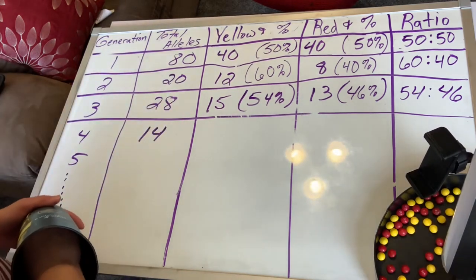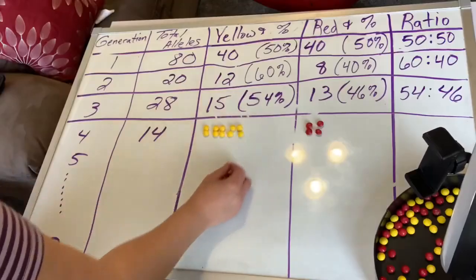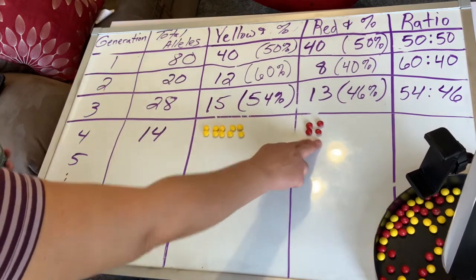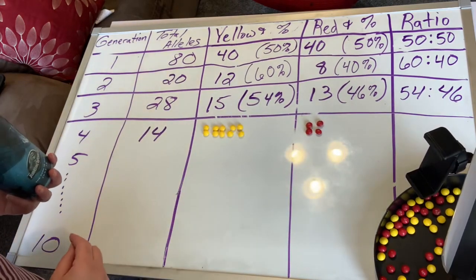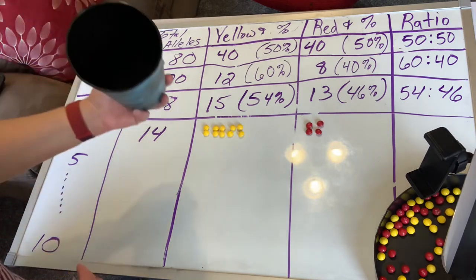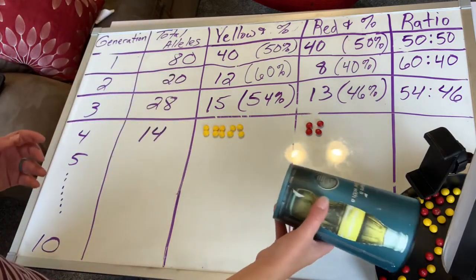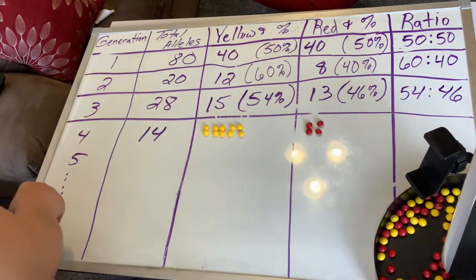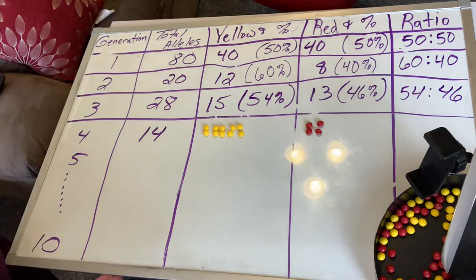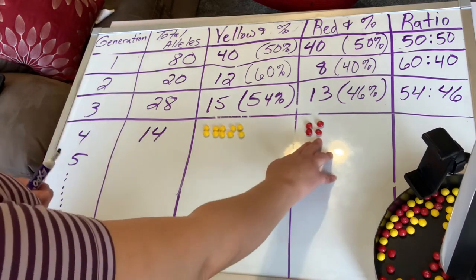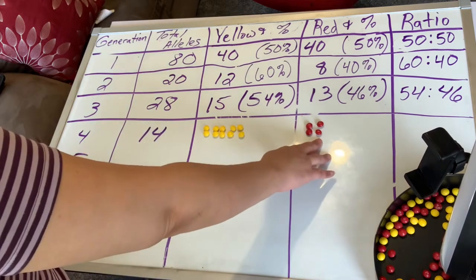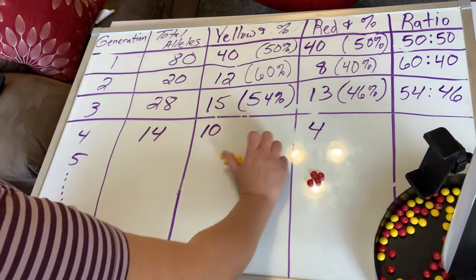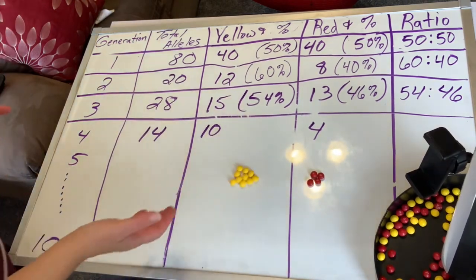7. So let's count out 14 alleles. Very good. 2, 4, 6, 8, 10 yellow against 4. We're sticking with that 60-40 a lot. These individuals, they didn't make it to the next generation, so I'm just dumping them in the pile. Alrighty. Wow, this is very interesting, and that's why it's chance. A lot of times you're going to see this go away completely. Sometimes you don't see it go away completely. So let's go ahead and write down our new numbers. These guys, we're going to go ahead and follow suit like we did before.